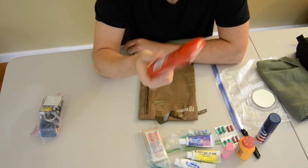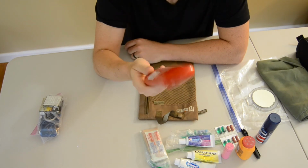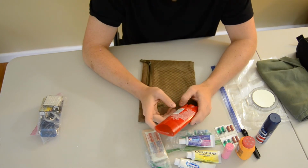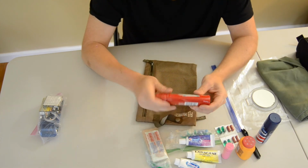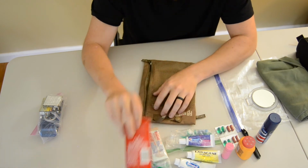Deodorant, man, bro, you don't want to stink. You're going to be gross, but deodorant's key. A little small comfort item. You want to put your best foot forward. This is not a travel size. I couldn't get one in time, but this one, there's barely anything left on it. Takes a little more space, but I prefer travel size.